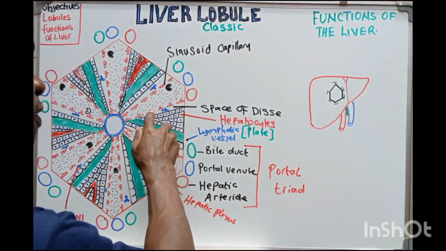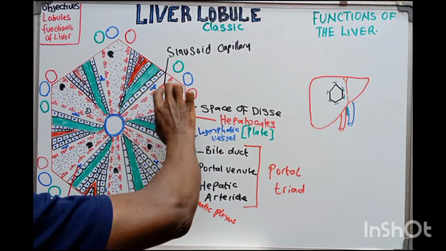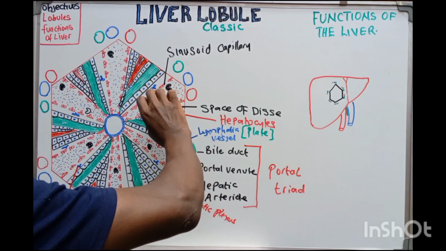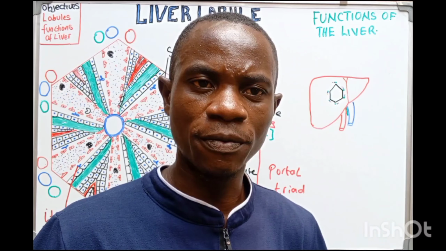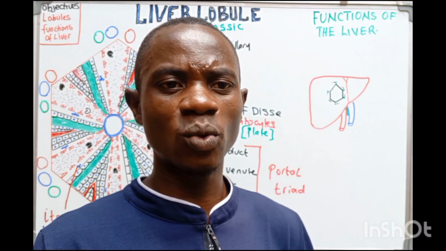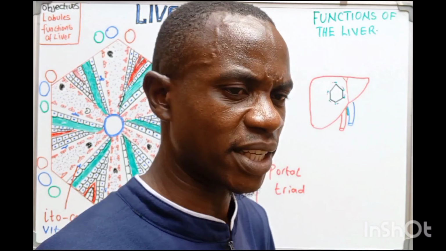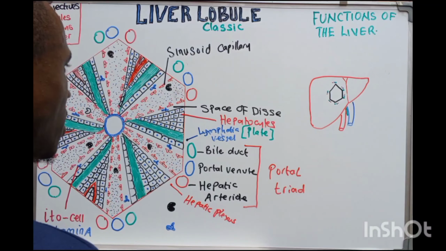And of course, when the liver becomes fibrotic, there's going to be resistance to blood flow in the sinusoid. So now what happens is that the blood is going to back up into the portal vein. And in that way, if you have backup pressure into the portal vein, this will lead to portal hypertension. Okay, so it's such a very dangerous situation.